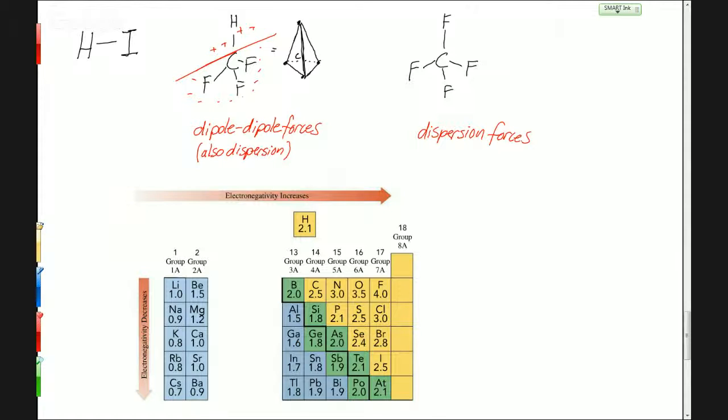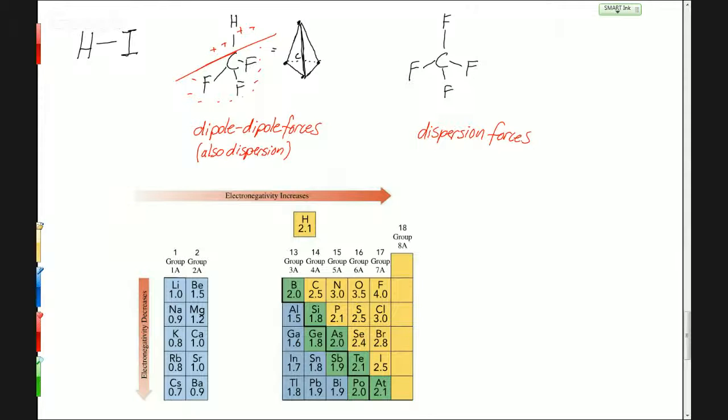good approximation. Now the HI is kind of a tricky case because we think, well, it's probably mostly nonpolar. If it does have dipole interactions, they're not going to be very strong. It's also relatively heavy though, so we'd want to look this up, kind of get a good sense of what the melting points and boiling points are. So it's helpful to help us understand what's going on in these molecules.